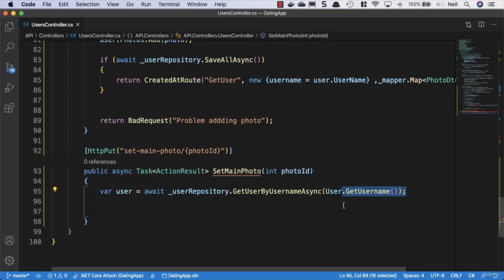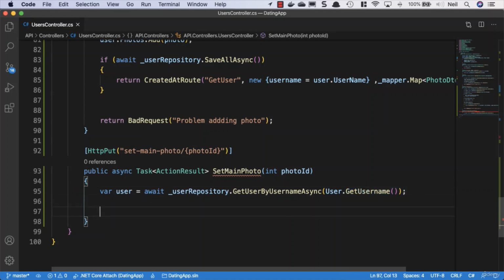We can trust the information inside the token. There's no trickery going on there because our server signed the token. The user sent us the token. If they're saying their name is Lisa, then we're going to trust that that's correct. So they're authenticating, and we're going to get this user that is authenticating to this method.